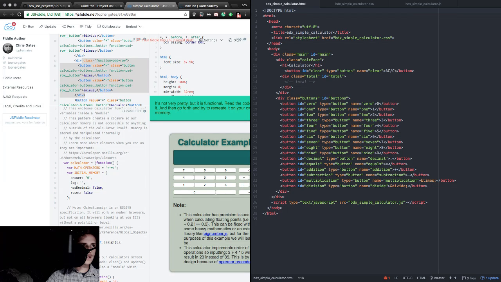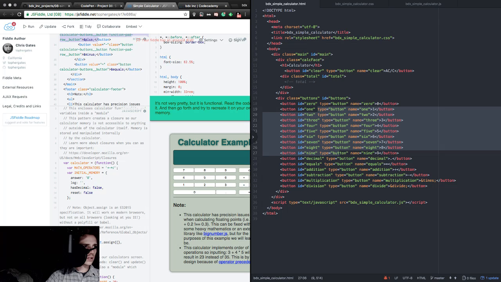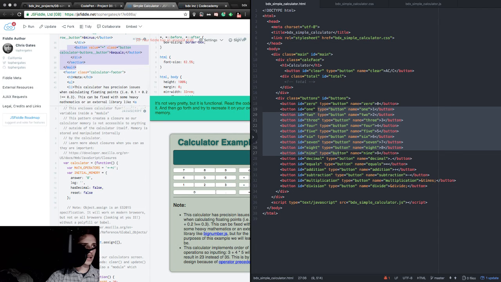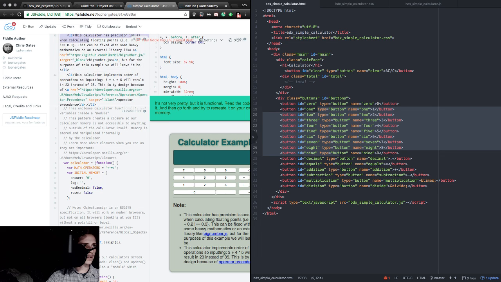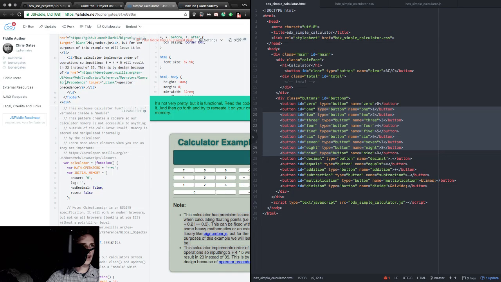Aside from that, though, even though we may see things like this that are different than our code, we may not implement it exactly the same way. I do believe I'm going to keep just my single div with the whole flock of buttons as one big group without the values. So, like that. Perfect example out of the gates. We're only going to use this as needed. Okay, what else is there? Calculator has precision stuff, so that's all the text. And the noise down there, blah blah blah, list elements, everything closes out nicely.